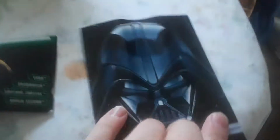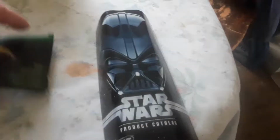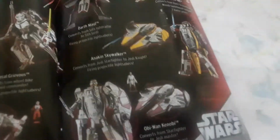But there's more, because I was going to do this mystery bag, but I didn't know they had a little product catalog. So instead, I will look at the product catalog and we'll check it out. All right, Star Wars product catalog from Hasbro. What kind of stuff they got?